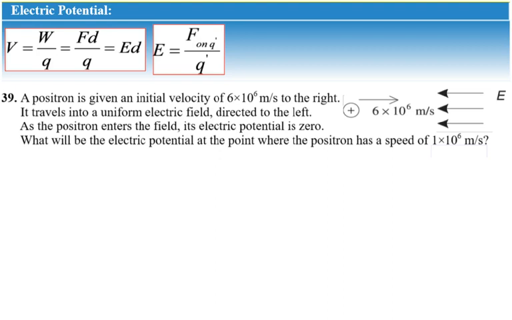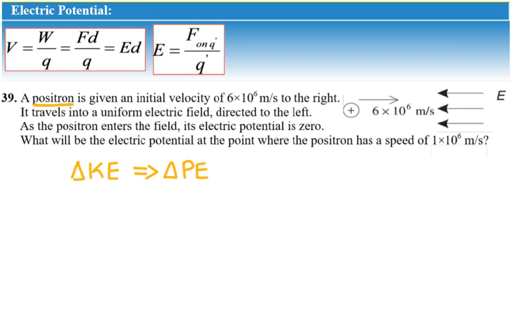In this question the kinetic energy of the positron is changing. So the change of the kinetic energy, or the kinetic energy that the positron is losing, is going to go into the change of its potential energy. The positron is the electron with a positive charge, so it's called a positron. It's the same size as an electron but has a positive charge instead of the negative charge an electron has.